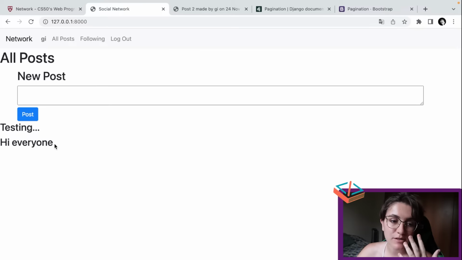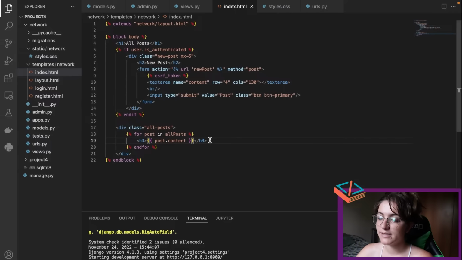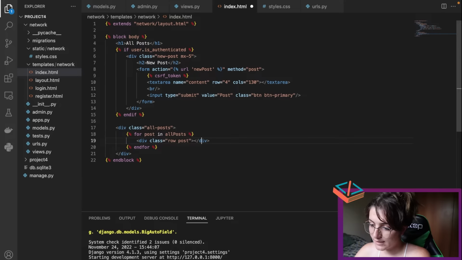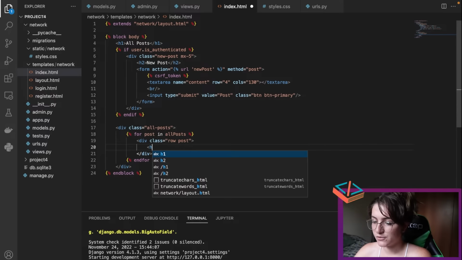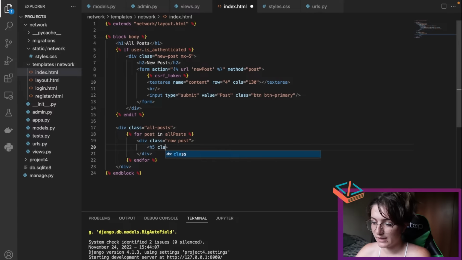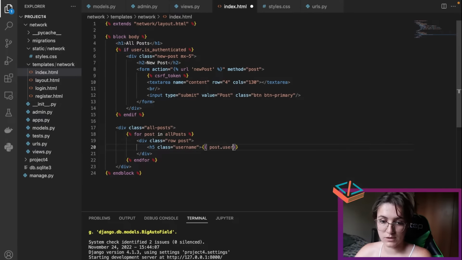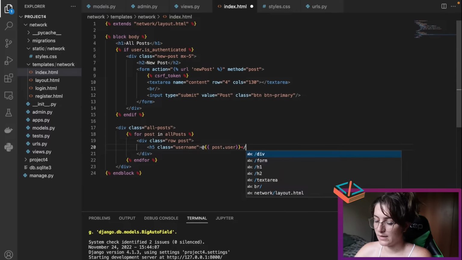So far we're able to see the structure. Okay, so the reversing part is working. Now let's work on creating the styling for this. So we're doing here a for loop. Instead of this, I'm gonna give a div class equals to row, and I'm gonna call it post. Then we're going to add an h5 where I'm gonna give a class equals to username, and I'm gonna put the name of the user. So here post.user.username, I believe. Let me just double check. Post.user. And I'm gonna use an @ at the beginning just to remind of Twitter. Here I'm gonna close the div.